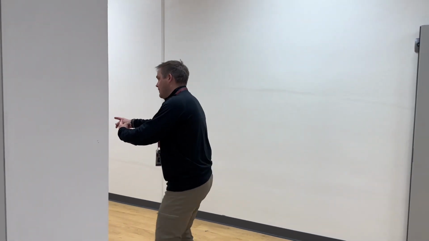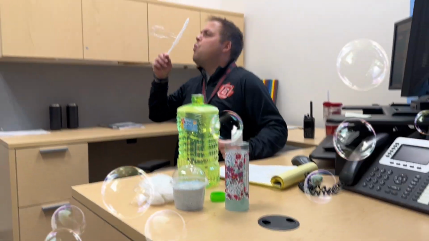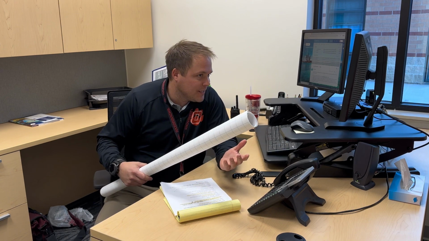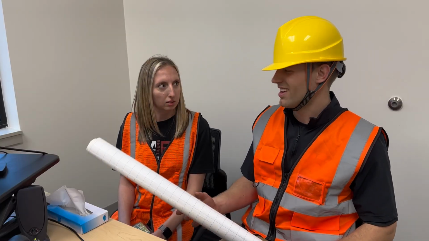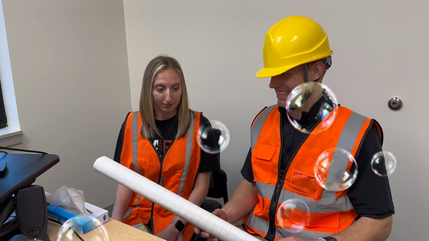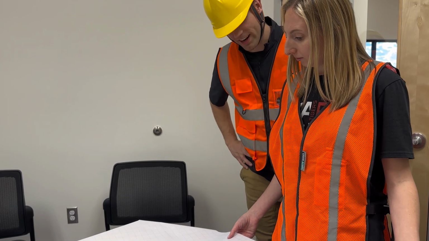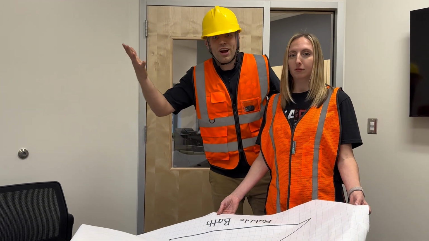Hey, construction math guys, I got something for you. Come here. Listen, I'm just gonna cut to the chase. I'm a little embarrassed to tell you, but I'm building a room for my bubble bath. So I just gotta find the area to know how much tile I need. Bubble baths? Really? What kind of shape are we looking at here? Well, it's a triangle. Statistically speaking, it's the best shape for a bathtub. Well, we'll get started on this right away for you.